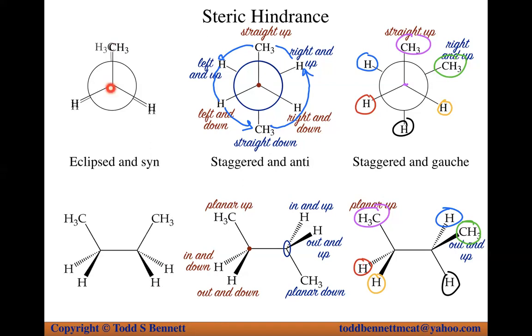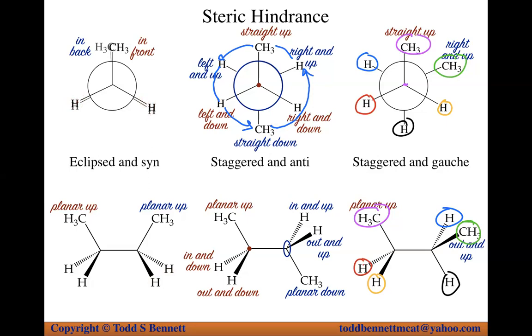So notice that these are both in the plane and up, and these are both in the plane and up. So I'm going to, let's say, call this one my front carbon. So this is my front carbon, and the C3 back as such. So planar up in front, planar up is also in back. And then the H's are also coming out, going back, going back. Same thing here, left, left, right, right.